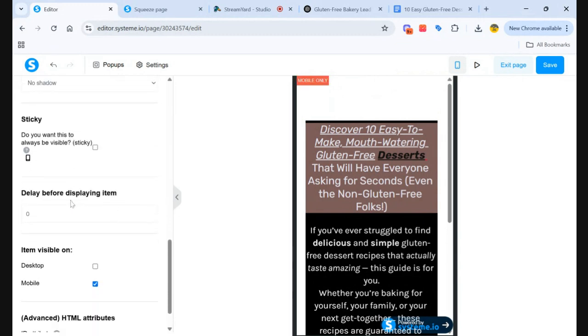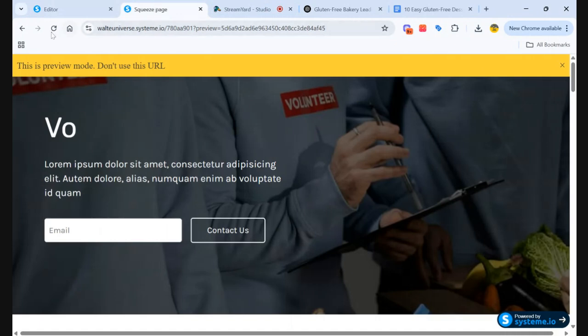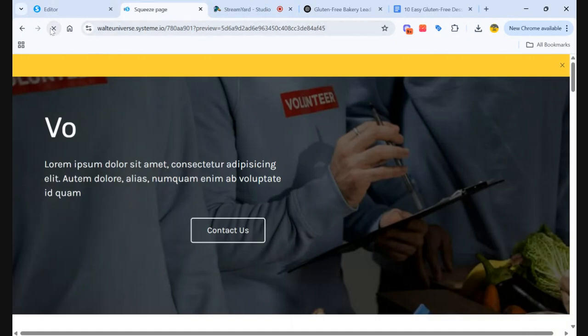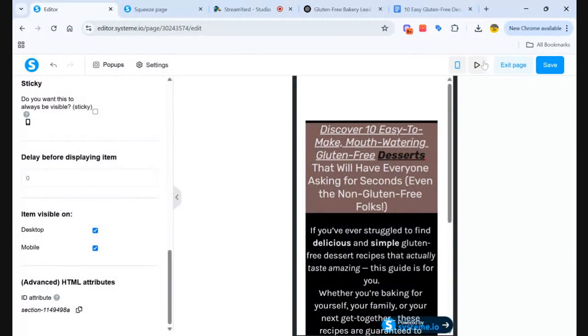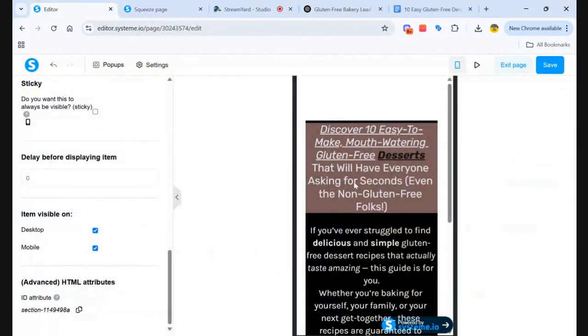Let me see if I can change it. So, I unticked desktop. That's why. So, desktop too. Click on save. Okay, and let's see if this changes on the desktop. Let's try the preview again and see if it updates. Doesn't matter. As we do more updates, it will update.